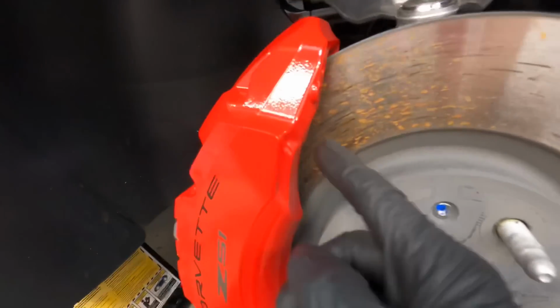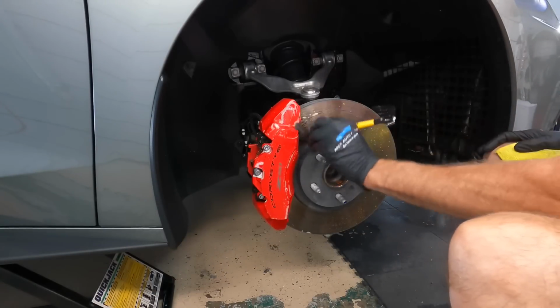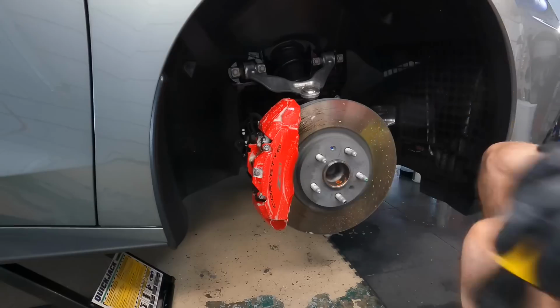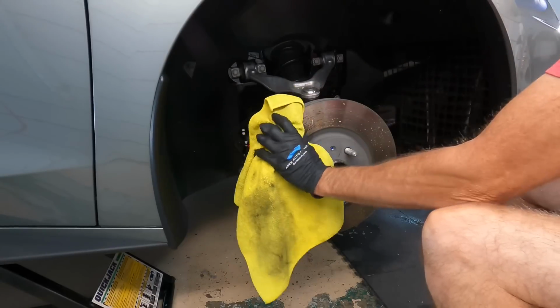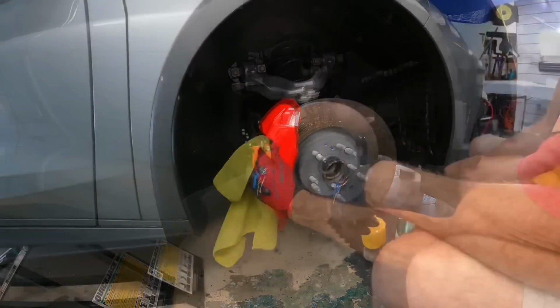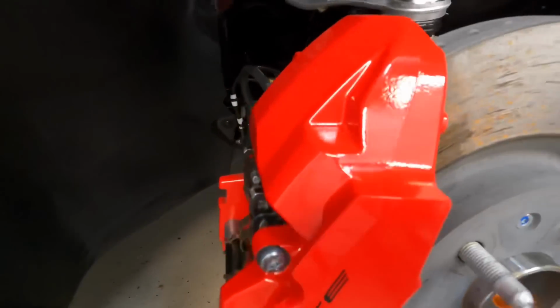Only very few miles from the dealership to the home and then to the home to the shop here when I was ready for it, but that's really all it takes. So yes, it can use a freshening up here in the wheel arches and also the caliper before protecting it. Much better, nice and fresh. We can grab the wheel coating, protect the caliper, get this front passenger side wheel back on, and move on to the others.